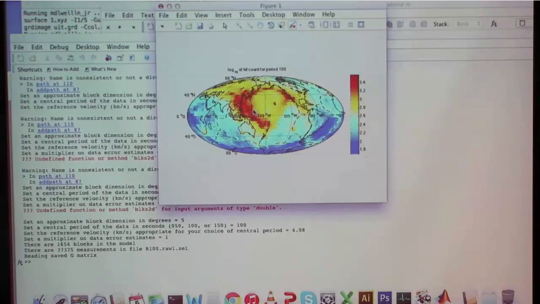So you see here a classic problem. Again, a problem that is very typical for tomographic problems is that you have highly variable coverage, strong variations in hit count across the Earth, right? So most earthquakes occur in the Western Pacific, right?